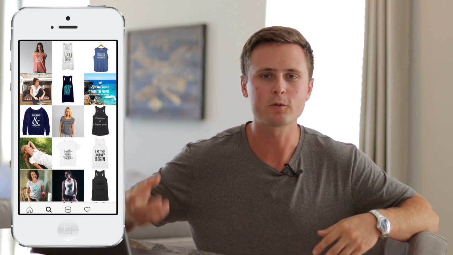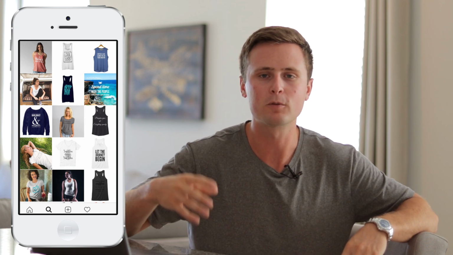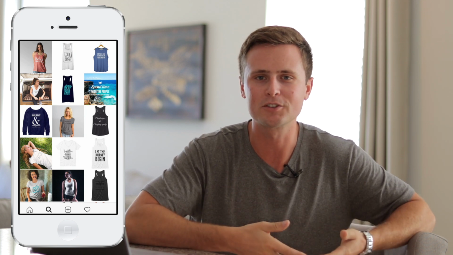By creating these model mockup photos, you can then put those on a free social media account and use proper hashtags, and then you can get a bunch of people from social media over to your Teespring storefront, and that's how you get those sales. If you don't use model mockup photos, then you're stuck with just posting photos of your shirts, and it really doesn't resonate with people on social media, as well as seeing someone wearing that shirt. So again, I'll link up a full video in detail on this at the end of this video, but that's the purpose of using model mockup photos, and they are very important.